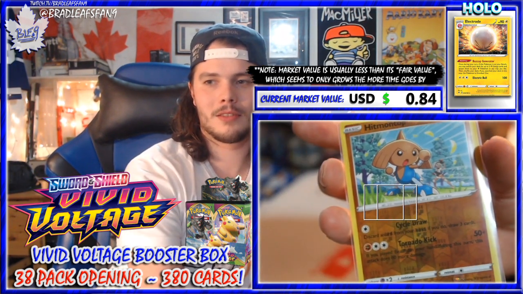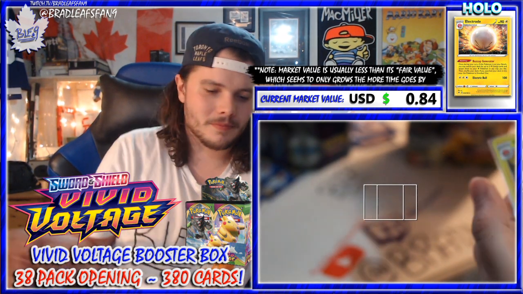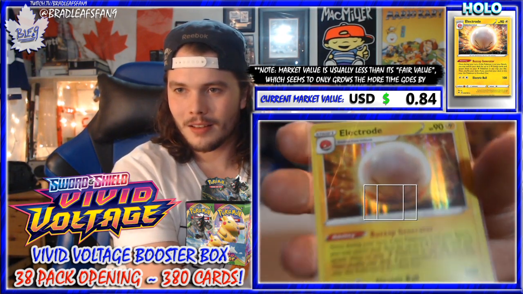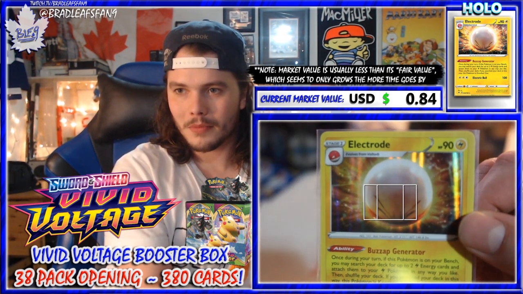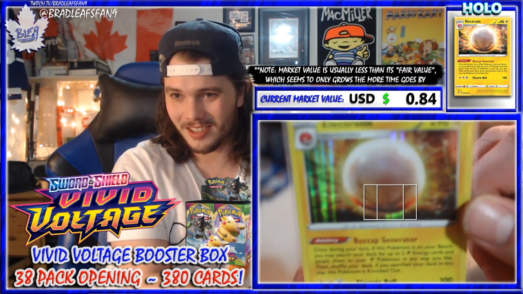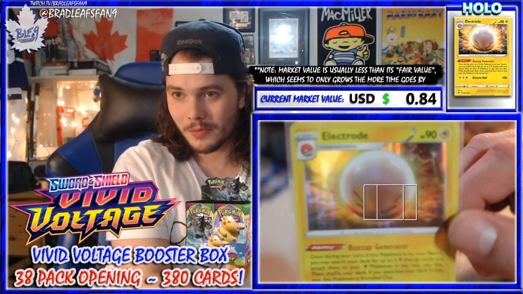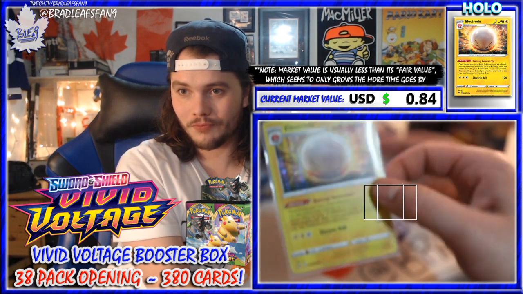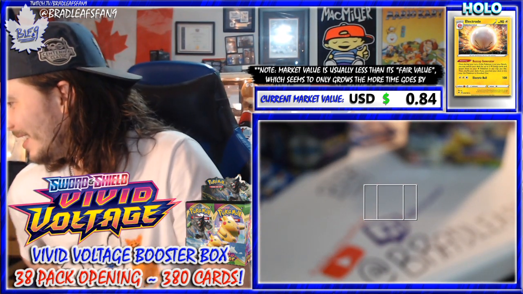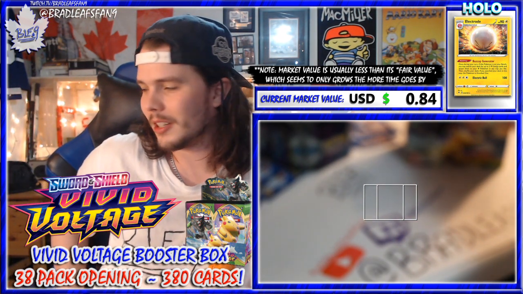And there he is. Let's get another look at that Electrode. Pretty snazzy. He's like mid explosion during this one. Pretty cool. Keep her safe. Yeah, that's a nice looking card, man. Nice. Kanto, too. Gotta love those Gen 1s.